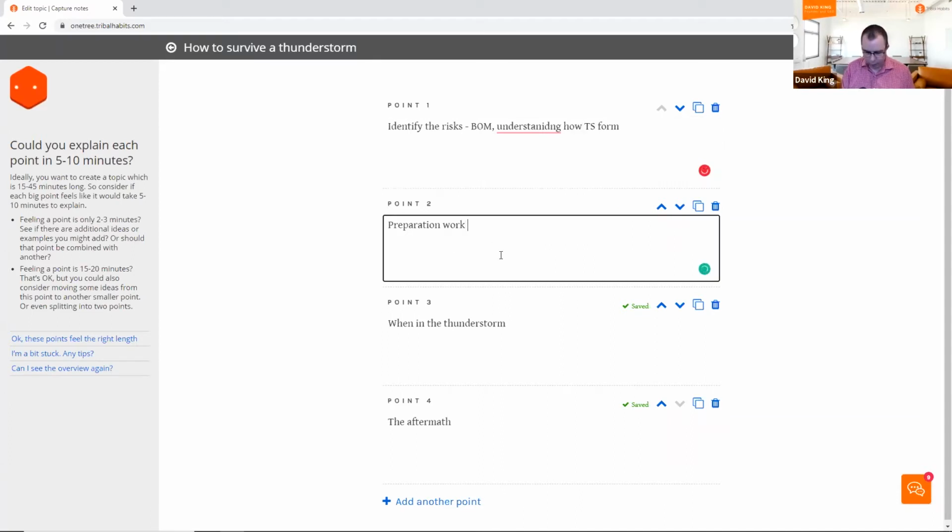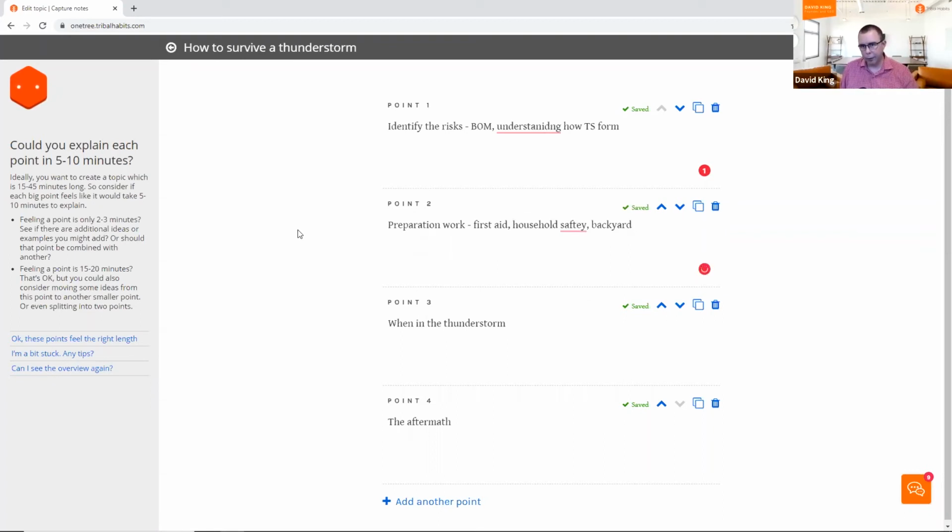In preparation work, I'm going to go through first aid and household safety and the backyard and so forth, as I'm mapping out my content, thinking to myself, does this all seem to fit right? And as I'm doing the mapping, probably what I'm subconsciously doing is creating the sections within the point.